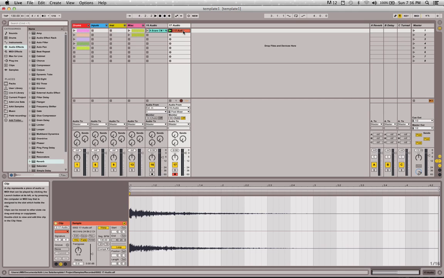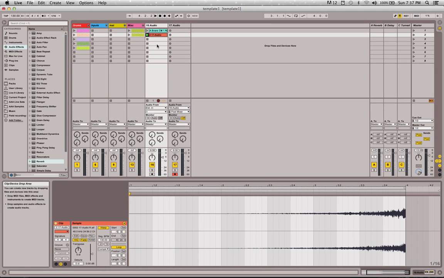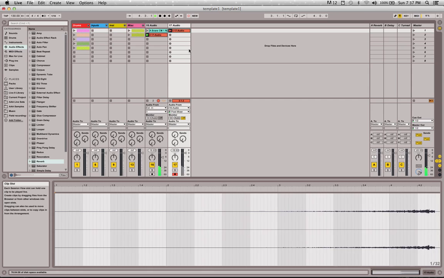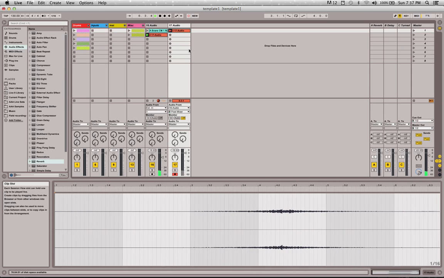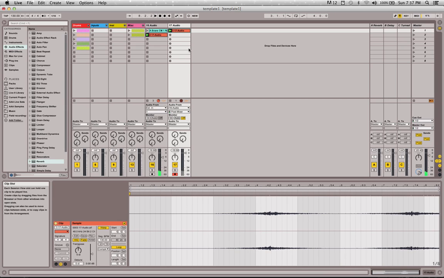What we can do now is take him, put him back into there. Then if we say we can reverse him, and then do the same thing. And it's a bit quiet, so get rid of that.